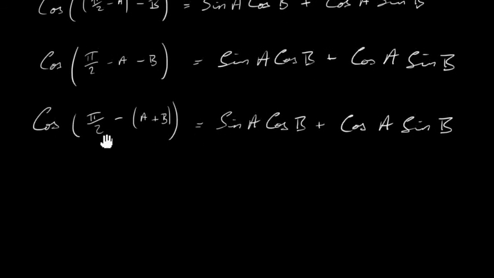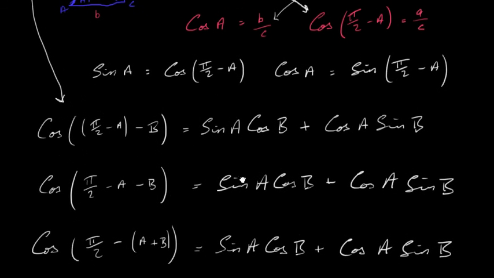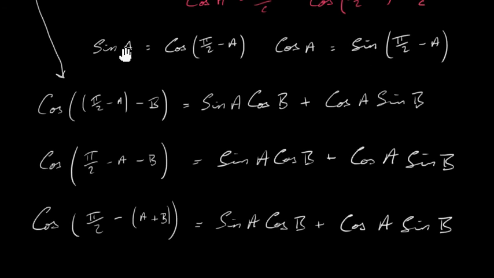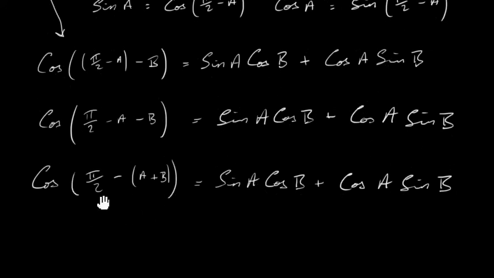Okay, now, if you look at this here, this is similar to what we've done up here. This is similar to this bit up here. We have cos of pi over 2 minus an angle, and the angle here happens to be a composite angle, if you like, A plus B. So this is like the cos of pi over 2 minus some angle, and we know that the cos of pi over 2 minus some angle is just the sine of that angle. So instead of cos pi over 2 minus A plus B, we can just simply write down sine of A plus B here. The cos of pi over 2 minus an angle is equal to the sine of the angle.